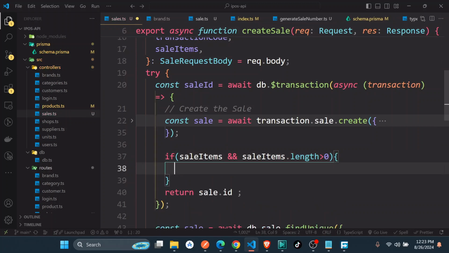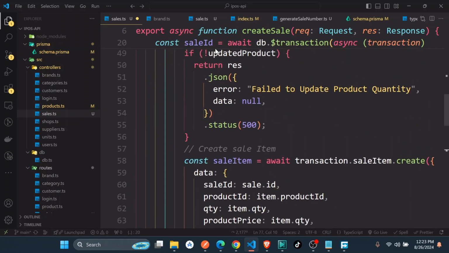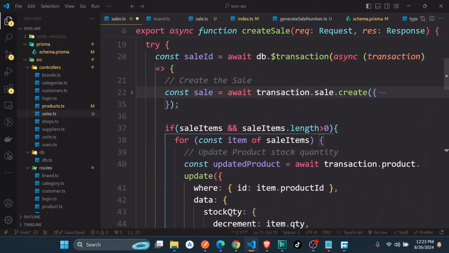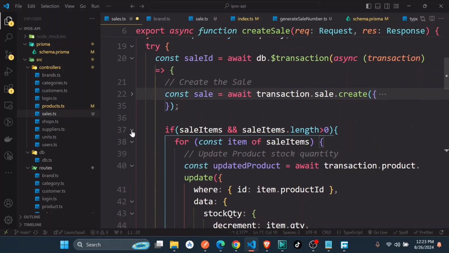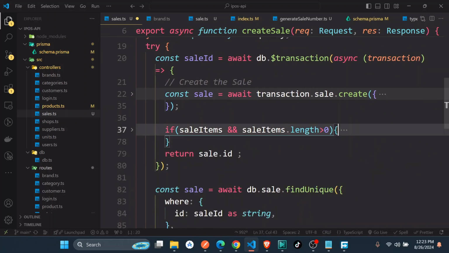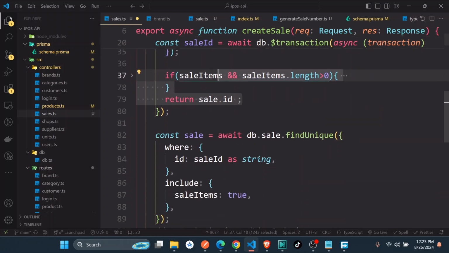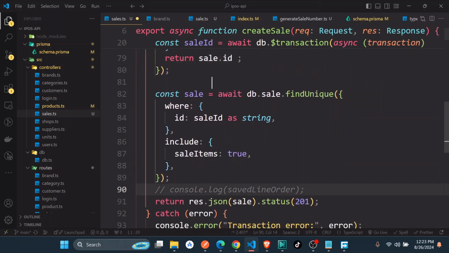If this is true, then we can do all these others. I think that one is much better. If we don't have them, so we just simply return this, and then we have this. That is going to work.